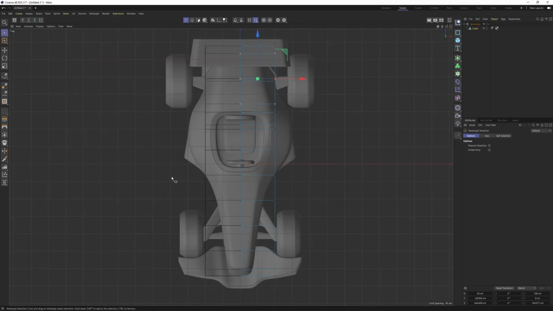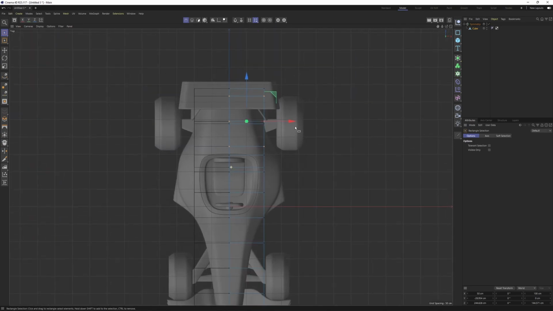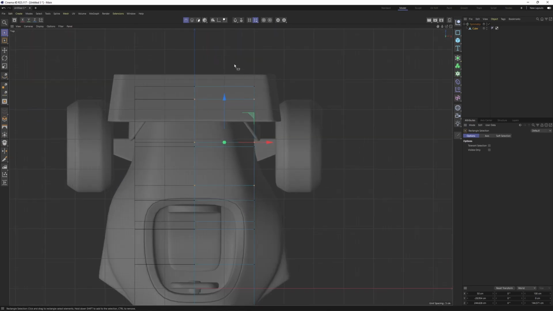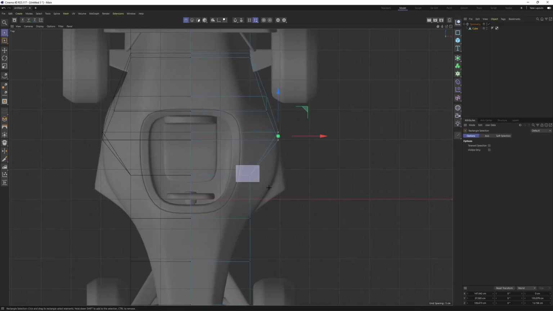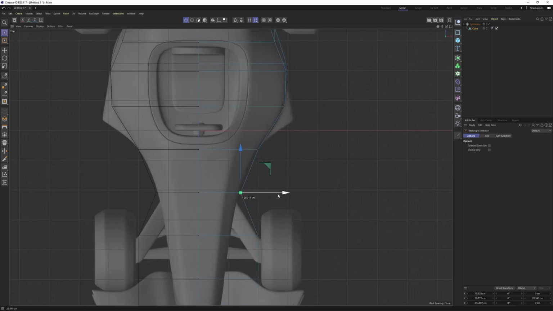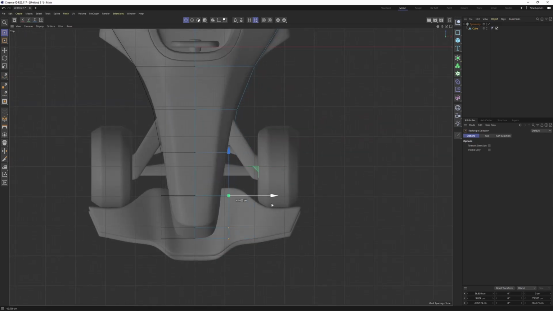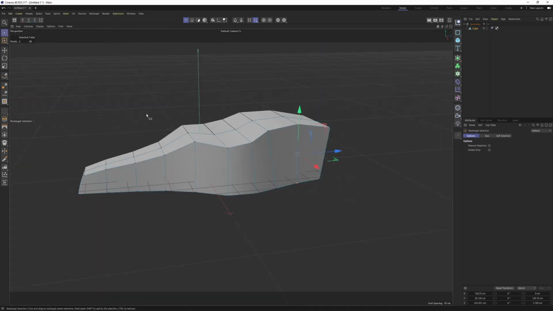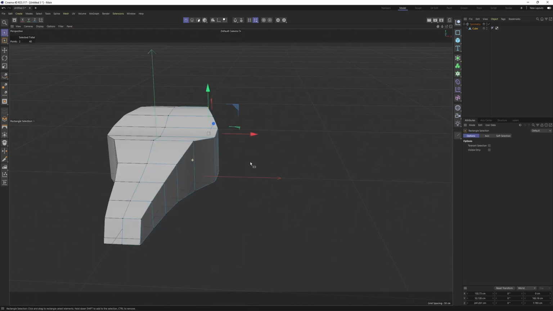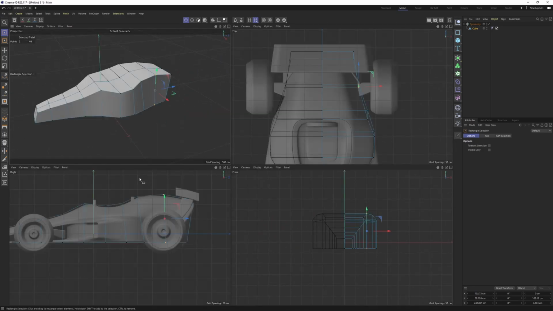Okay, now we need to do the same steps in the top view. Again, select the points and move them based on the car shape. Okay, we got the basic shape, but of course we need more.